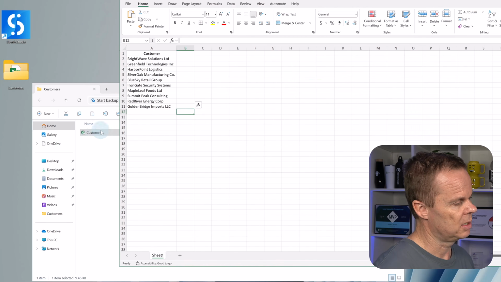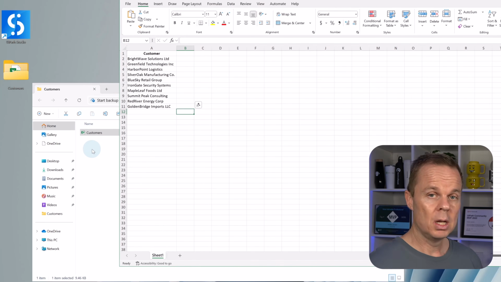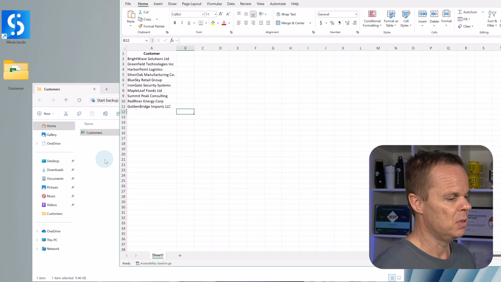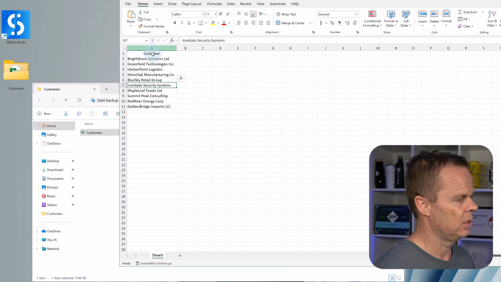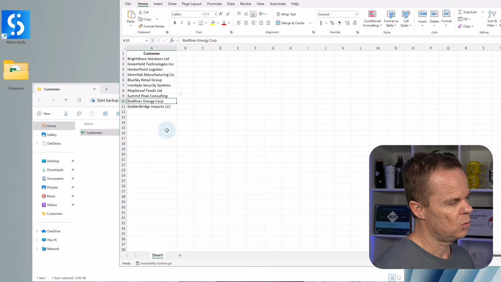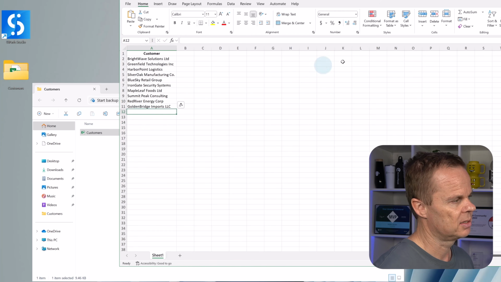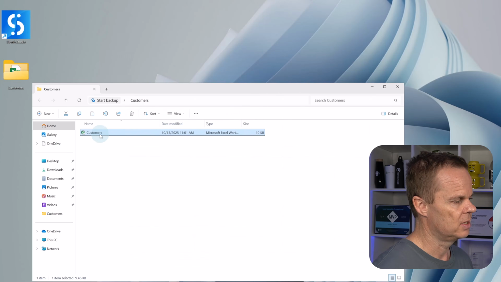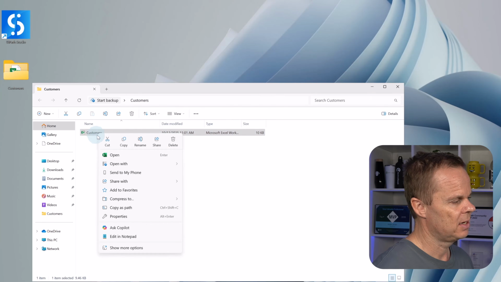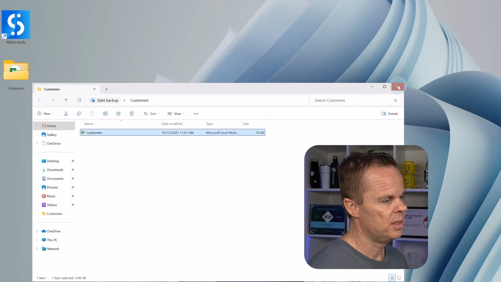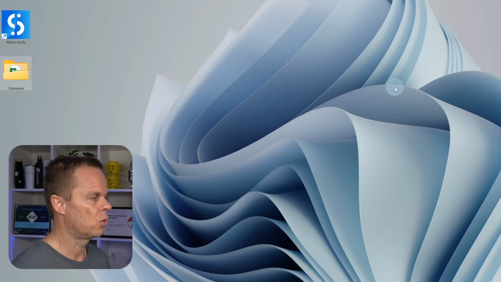So double click this Excel book. You can download it from below so you can work with me. Here we have a column called customer with different customers in. So we want to check, is the customer here? If not, we want to add it to the list. Let's close the Excel. Let's right click this file and say copy as path. Now we have the path in our clipboard.